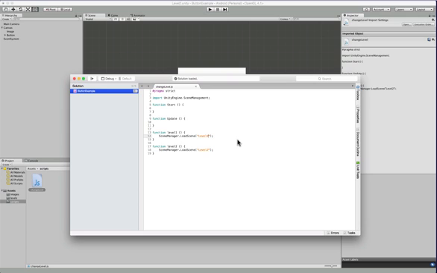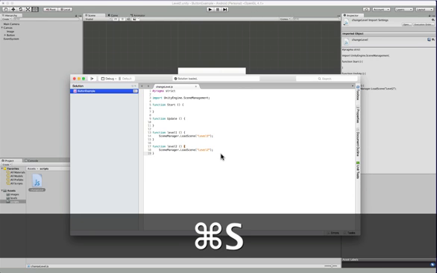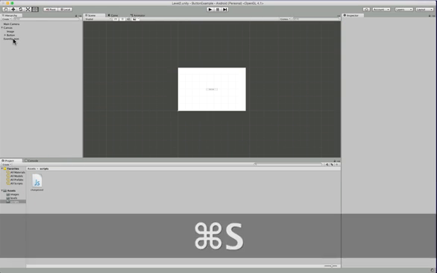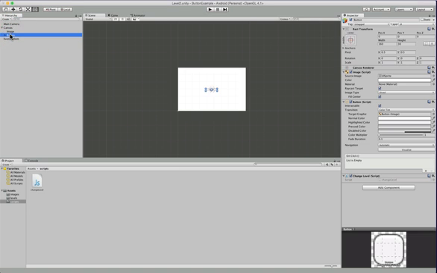So if you use the naming convention where Level1 goes to Level1, then you know for sure you're going to the right spot. If you use names that don't necessarily make sense, then you might confuse yourself later on down the road. Now that we have that, I'm going to save it. Go to my button. Since I already added it to my button, it's already there, so no need to re-add it.